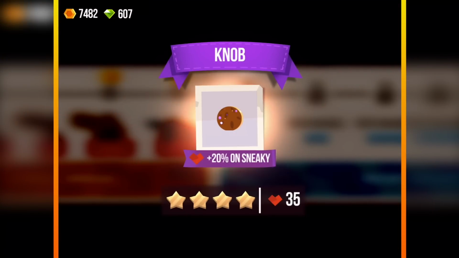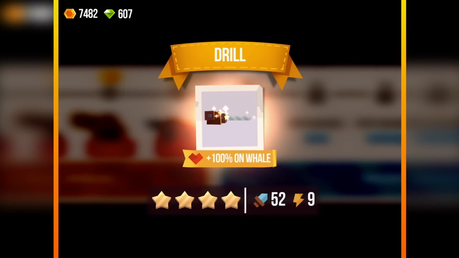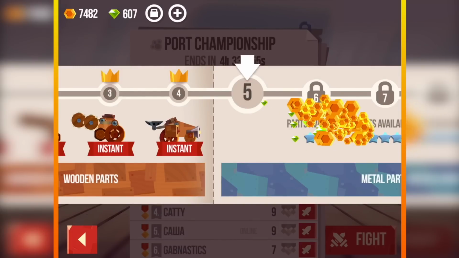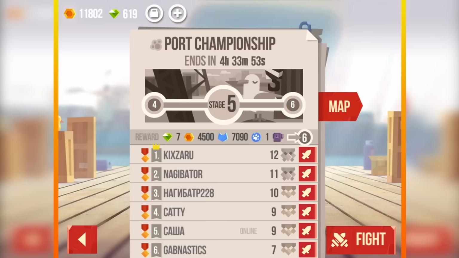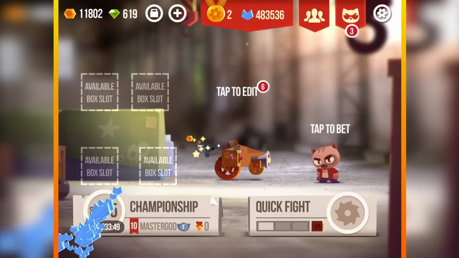Let's open up this legendary box. Please be something good. Please be something good. Come on. What are we gonna get? Ah, drill for whale. I do like the whale. You guys know I'm a big fan of the big whale. I don't know why. I just think he's good fun. I think he's a really cool body.